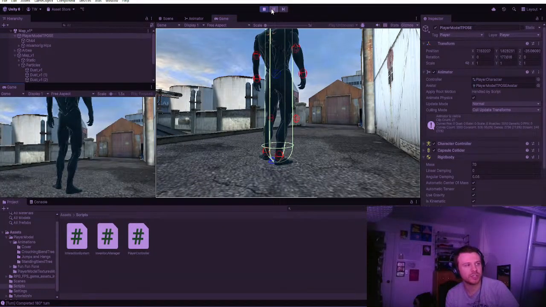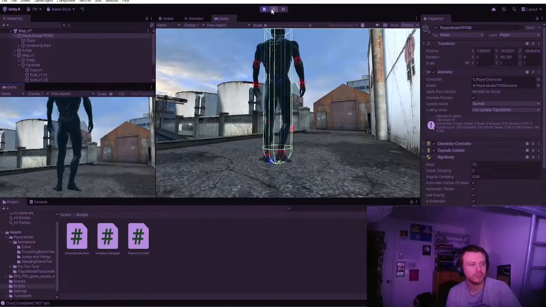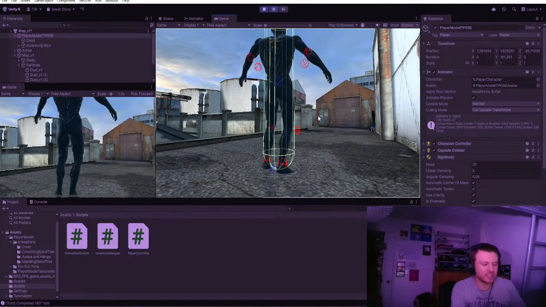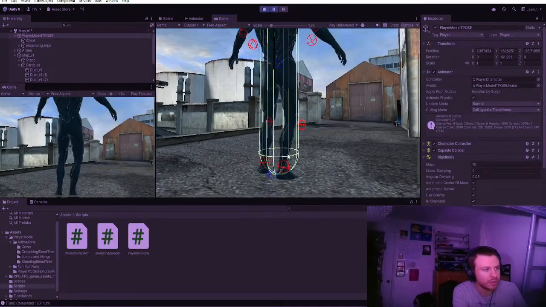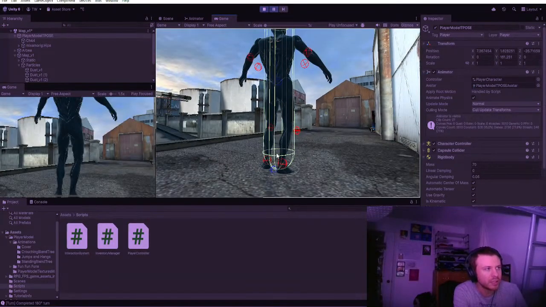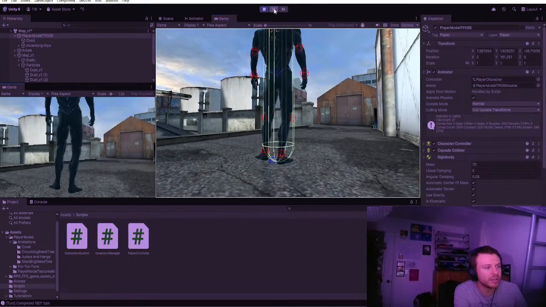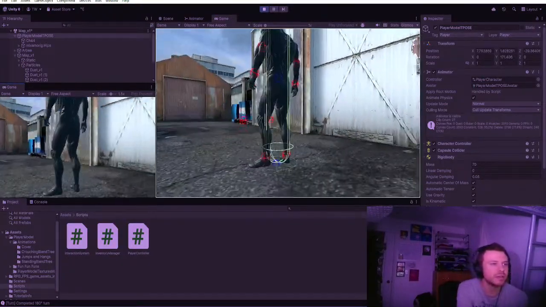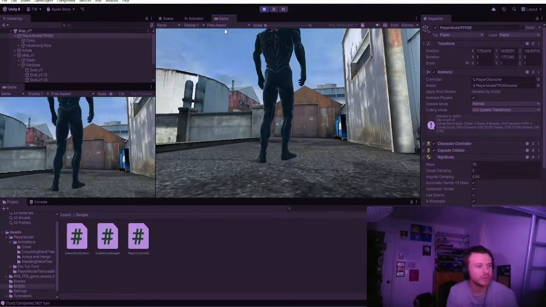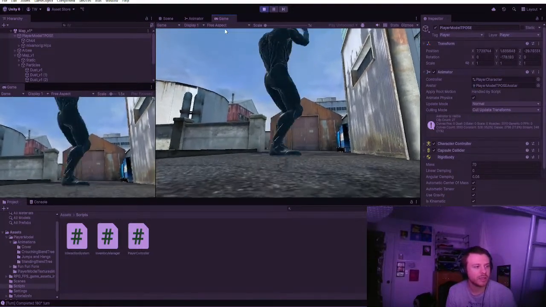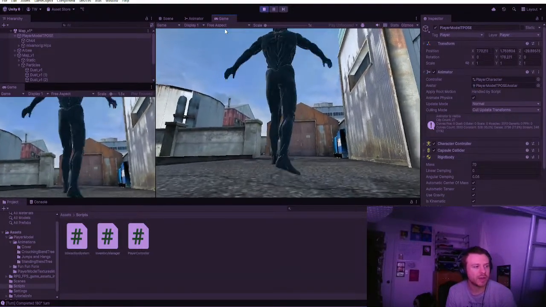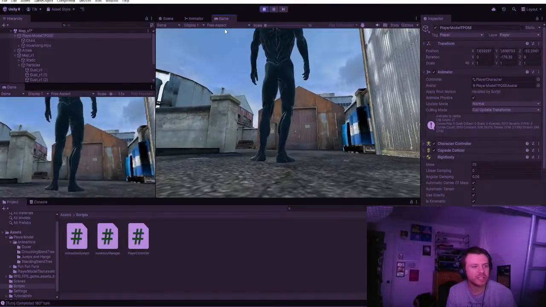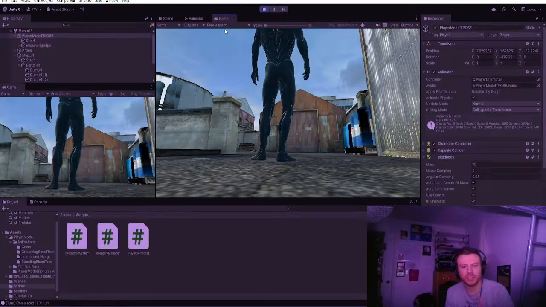See if I can pause it during the jump. Yeah, that's a hover. It's not really looking the best. So let me see if I can watch it off. Yeah, I don't like that in the slightest. I think that's technically the jump height.